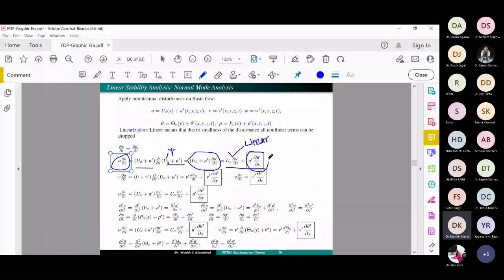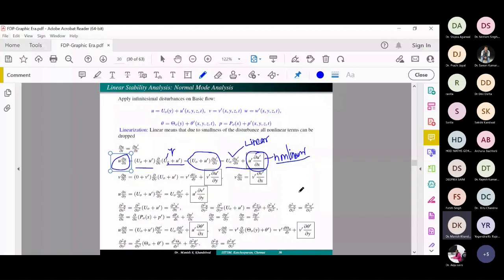But this is a non-linear term, and this non-linear term has to be removed for a linear stability analysis. So we analyze all terms in such a way, remove the non-linear terms, and we get the linear disturbance equations. But your genuine question is: if we remove the non-linearity everywhere, will it give the original thing for the problem? That answer will come after we analyze the complete problem.